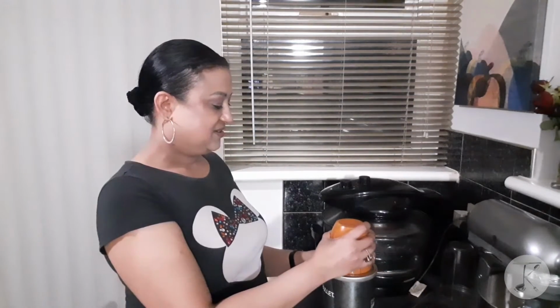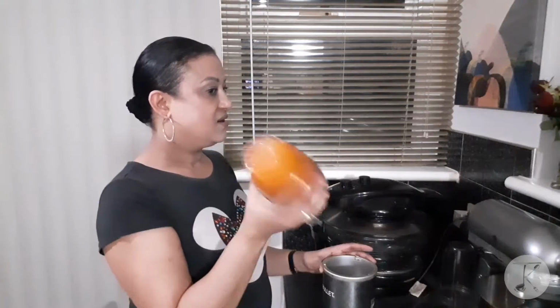As I blitz this, I forgot my chili. I'm back with 1/2 chili. Now, fresh chili, that is, because we did put 1/2 teaspoon of chili in there already, dry chilies. So back on it goes. That's good enough for me.